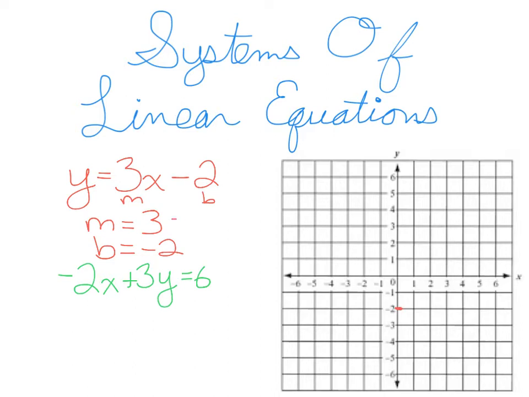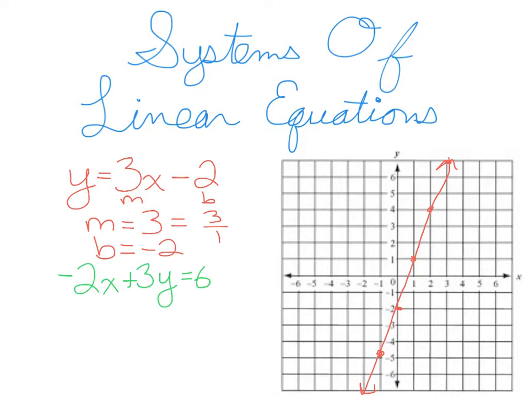Slope is rise over run, so we think of it as a fraction. So positive 3 over positive 1, which means from that negative 2, I'm going to count up 3 units and right 1 unit, and I'm going to make another point. You can do that as many times as you want to. And then you're going to connect those points with a straight line. Try my best to get a straight line here. There we go. And you make sure you extend it throughout the entire graph. You don't just want an itty-bitty line. You want to be able to see exactly what's happening.